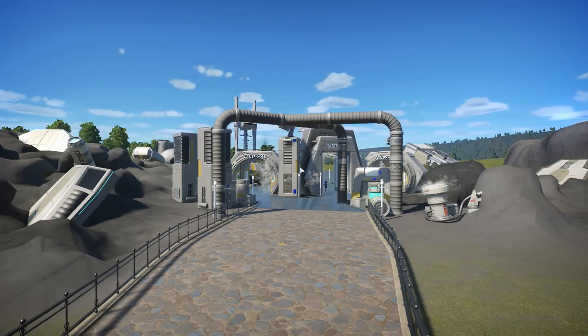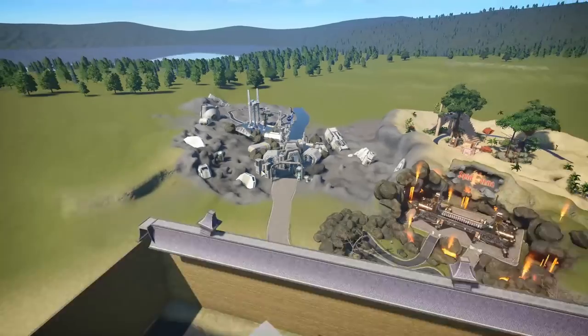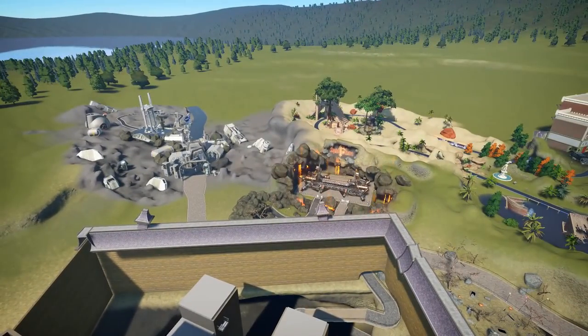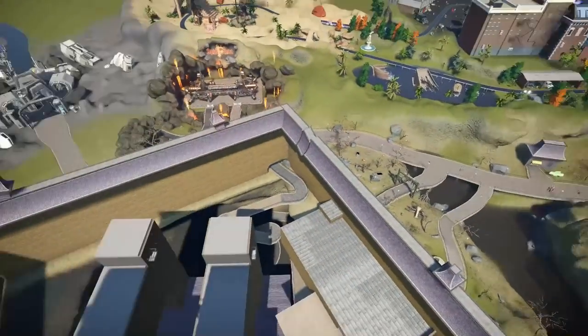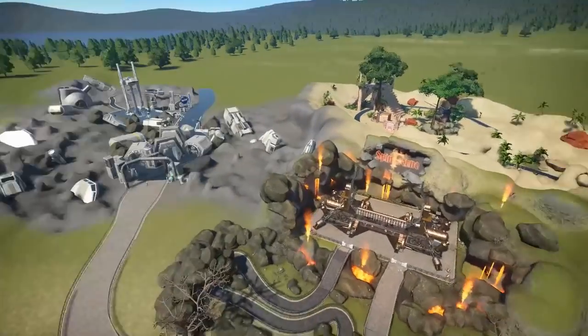On today's video, thank you ever so much for all the comments from the last one and all the suggestions for this sci-fi area. There's some really good suggestions and some that I am going to take on board. Just to fill you in on the plan, this is the sci-fi area just here, and it's just beyond the horror area, which I am going to finish this ride eventually, I promise. So yeah, this is the sci-fi zone just over here.